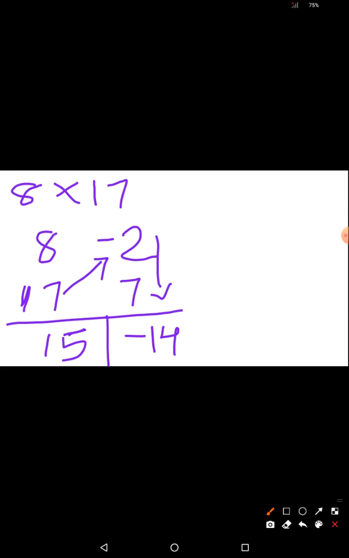This part is also the same. When you multiply deviations, you have to make sure that the number of digits is the same as the number of zeros in your base. Here your base is 10, so the number of zeros is only one. Here you have 2 digits, so you have to carry forward. Make sure of the sign: what you are carrying forward is -1. Our value is -14, so you retain 4 here and carry forward this 1. So 15 minus 1, you will get 14.